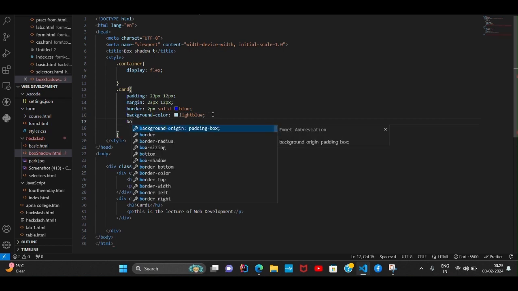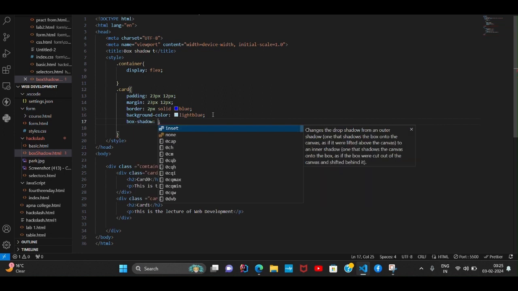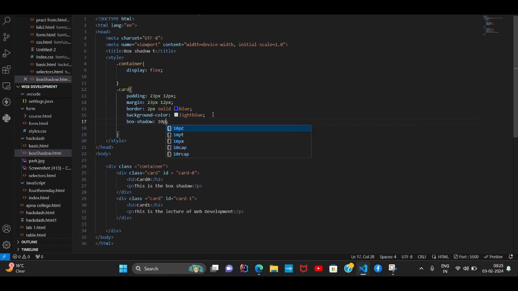Now box shadow, we can use 10 pixel, 13 pixel and green color. Okay, let's run our code and see the new changes.